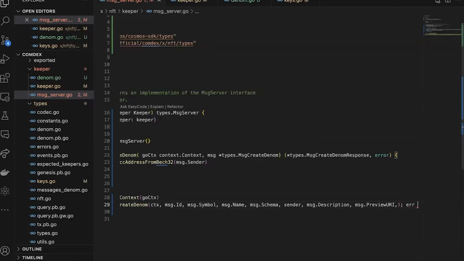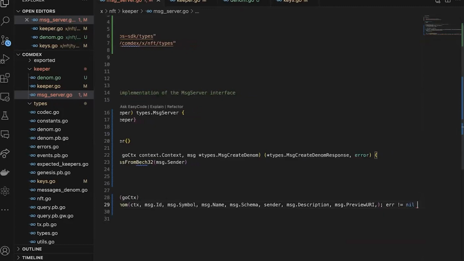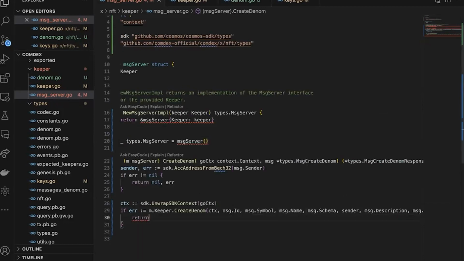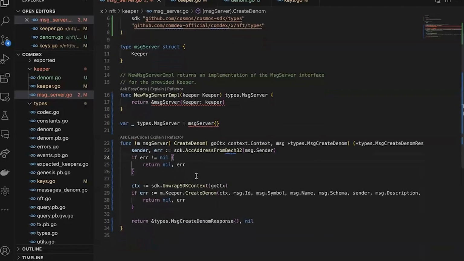If error is not equal to nil, then return nil and the error. Otherwise, we'll go ahead and return the response. So our entire step of KV store addition for collection is ready.